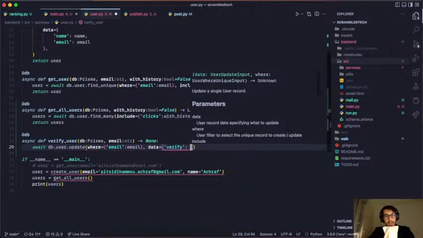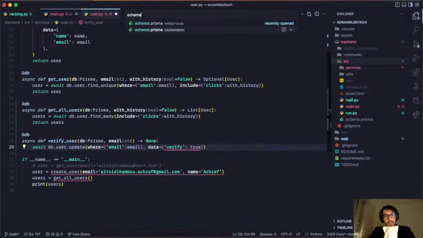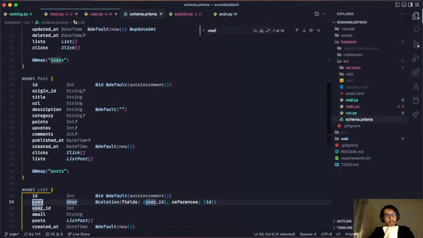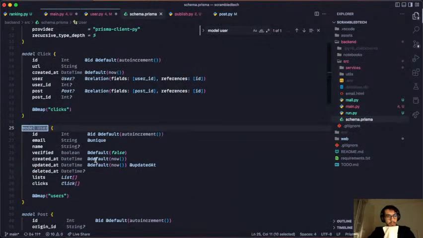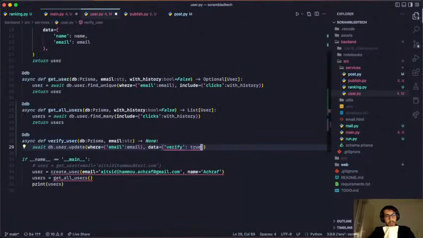Verified is gonna be true. Is it true or is it a date? What it should be is a datetime actually, but whatever. Okay. Verified true, like this. And yeah, that's pretty much it.